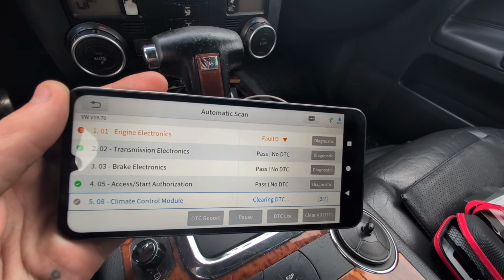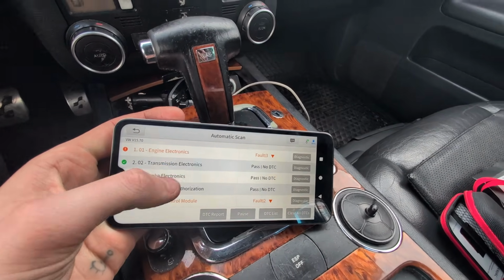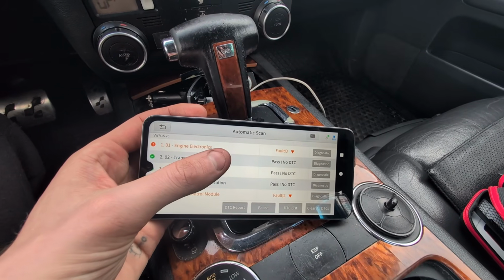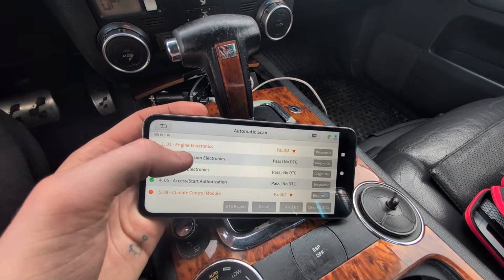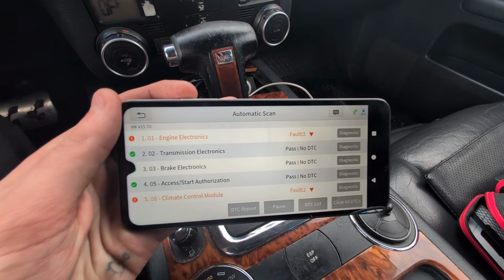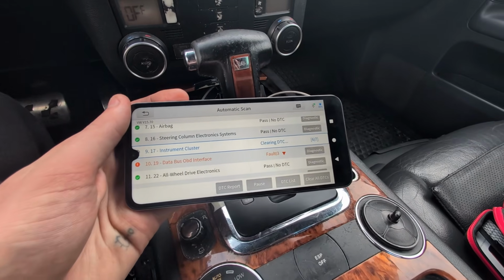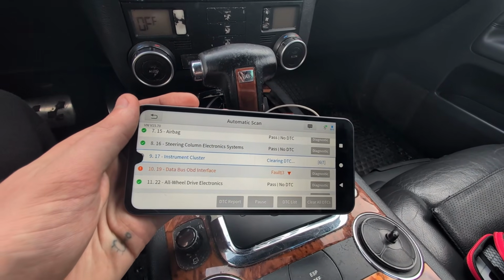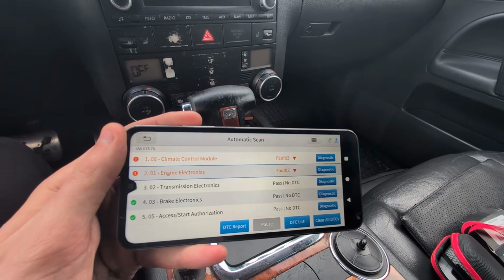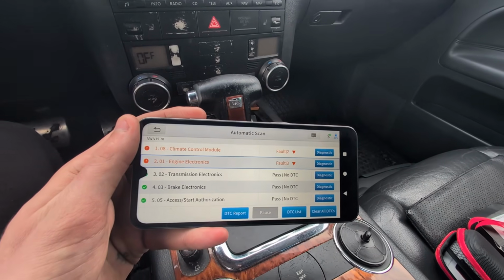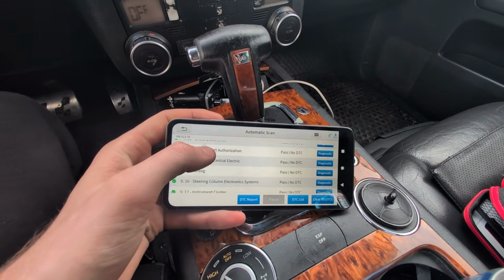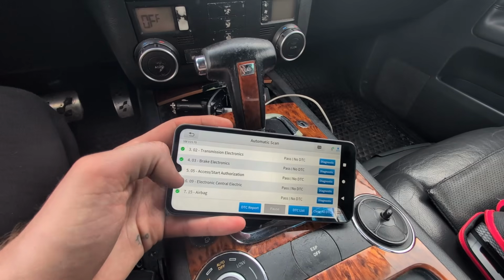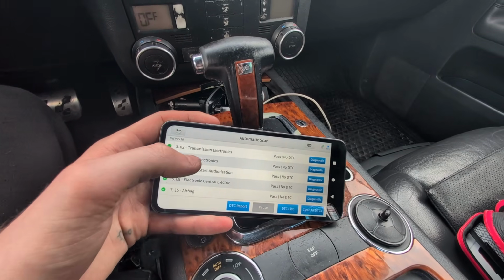Now these fault codes, this is not an issue of the scanner. It just erased these codes, but they will get stored back again instantly. So it seems like the scanner cannot clear them, but they do get cleared, and they will appear back again instantly. Okay, but we were able to delete most of these faults. And now what we can do, we can enter each of these systems. So for example, we can go into this electronic central electric.